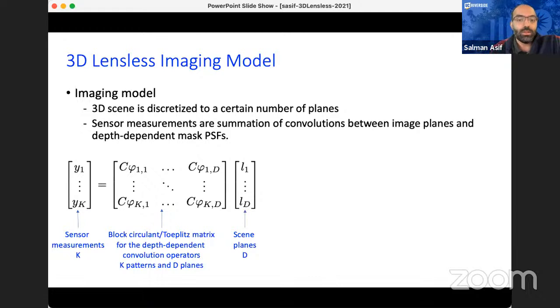And C of phi, with two subscripts, is the depth-dependent convolution matrix. That is the first mask pattern with depth plane 1, the first mask pattern with depth plane D, and then at the end the kth mask pattern with depth plane 1 and the kth mask pattern with depth plane D. So these are convolutional matrices.